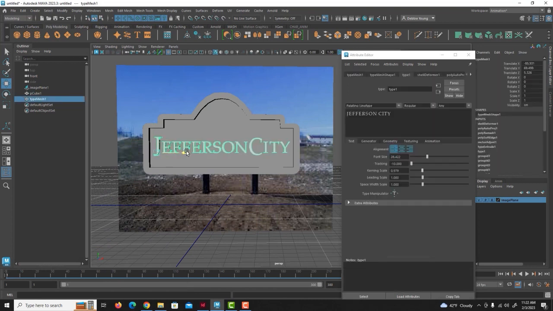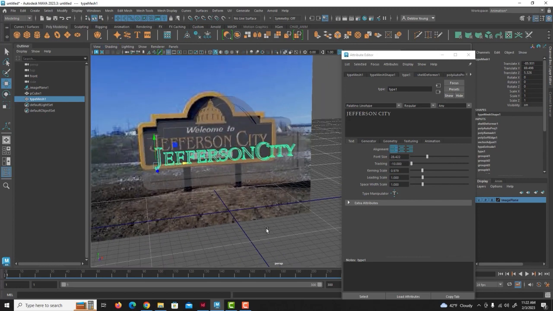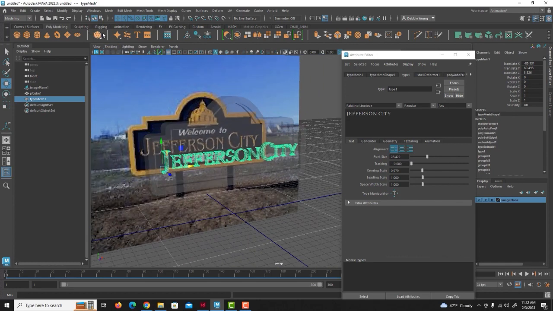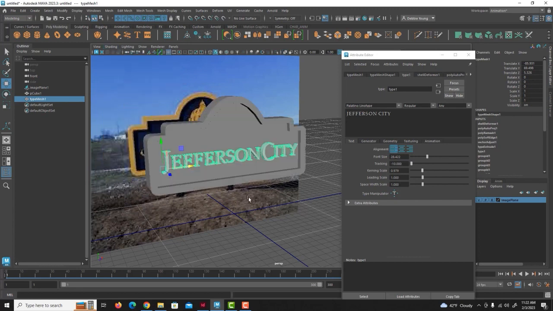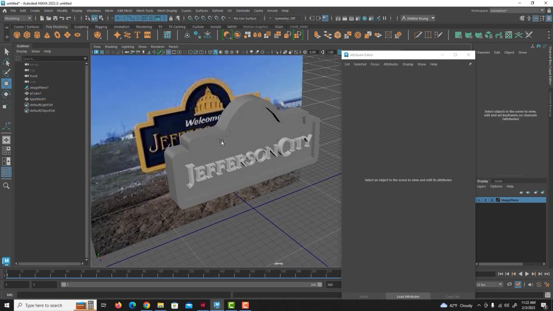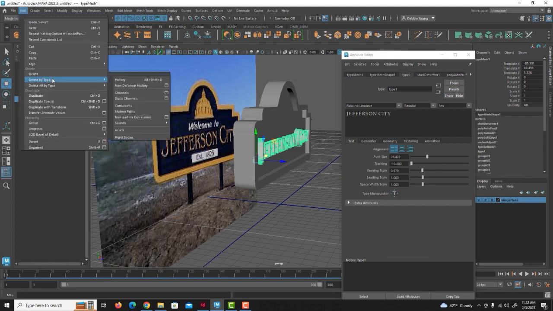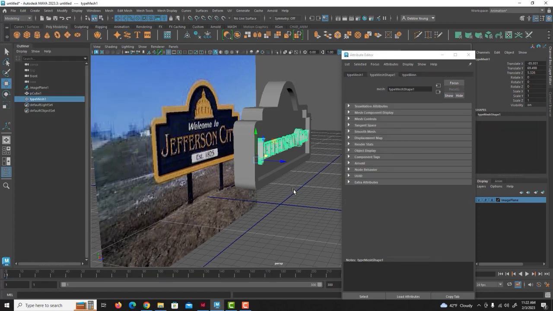Looks about right. And then we have the welcome to. So here, let's go in and edit, delete by type history. So let's clean all the history off of this.